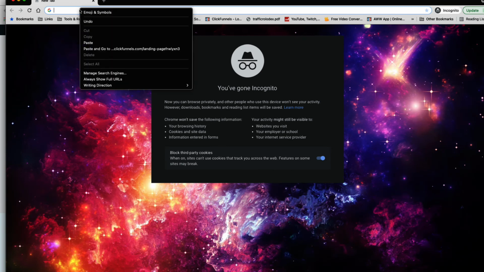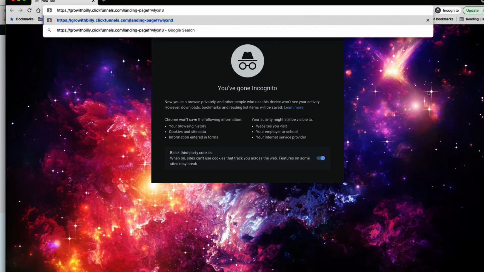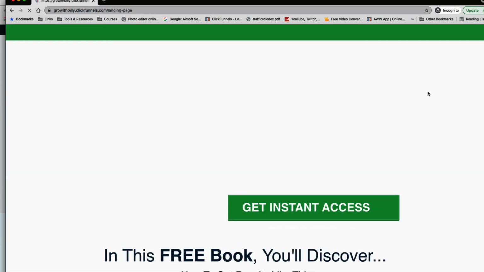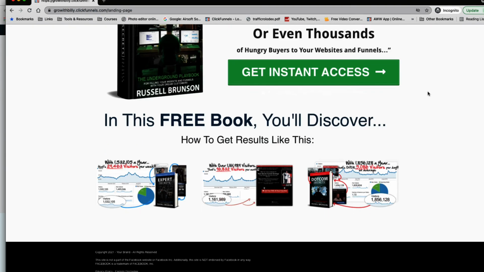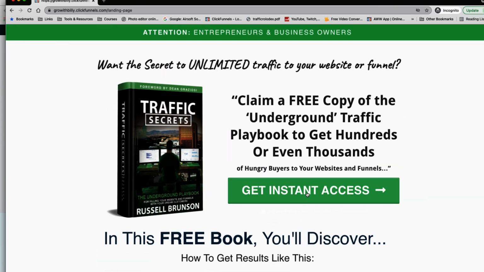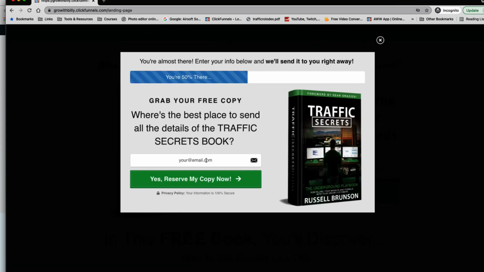And I'm going to paste it, and it's going to take me to your sales funnel as if I am a brand new customer. This is the first time I've ever seen this. And you're going to enter your email address on here, and then hit submit, using a real, actual email that you can check to verify that the system is working properly.